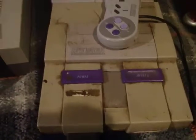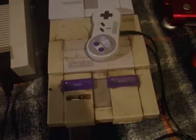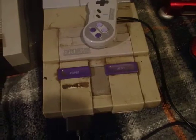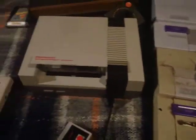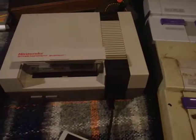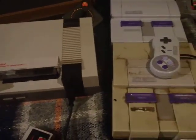Over here we got the Super Nintendo. Actually we got two of them. That's because this yellow one right here was my actual Super Nintendo that I got for Christmas of 1993. See, the Nintendo which I had in 88, right around towards the end of 93, I was having problems where you had to take the games out and blow on them. I think anyone who's owned a Nintendo had to do that.